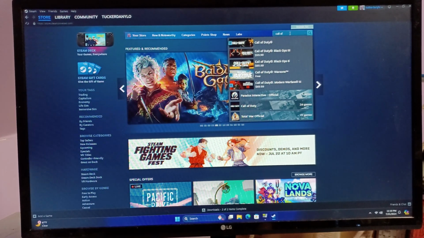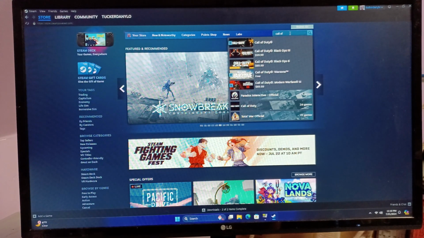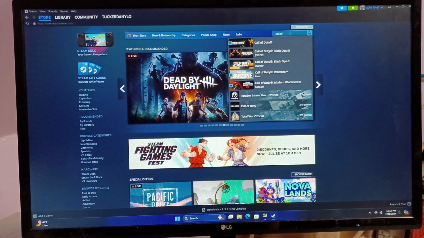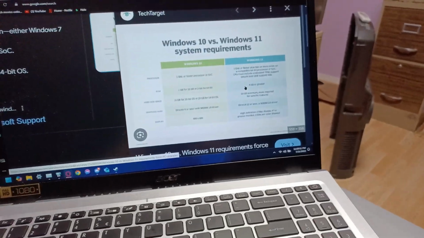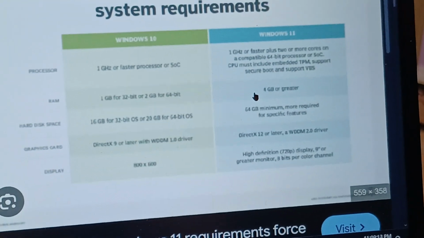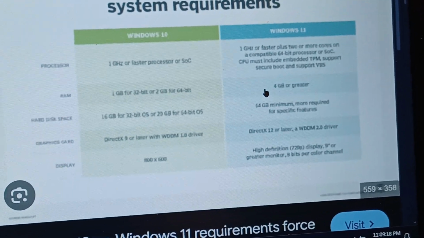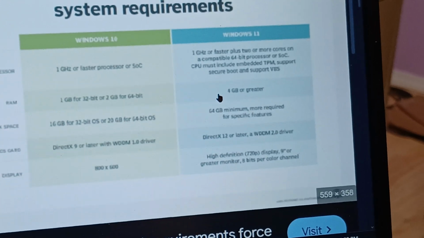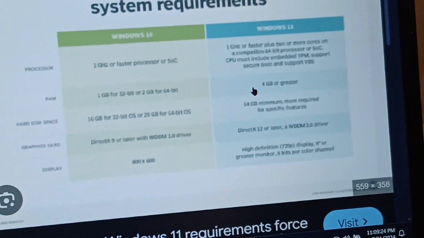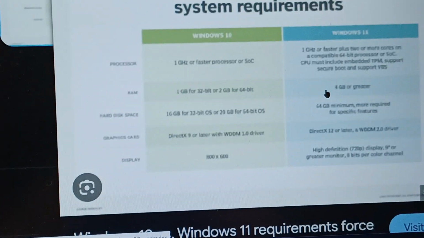Alright, okay, I'm definitely going to try Windows 10 on this. Originally I was thinking it probably won't even make that much of a difference, but I'm looking at the system requirements. I know this is kind of blurry, but in RAM you can see Windows 10, 1 for 32-bit, 2 for 64-bit. Windows 11, 4 gigabytes or greater. So I'm thinking Windows 10 will be much more usable on 1 gig of RAM.